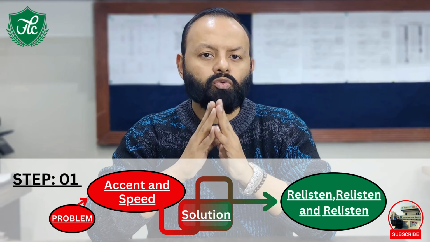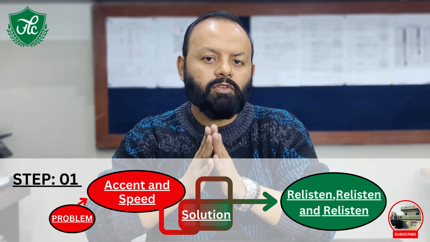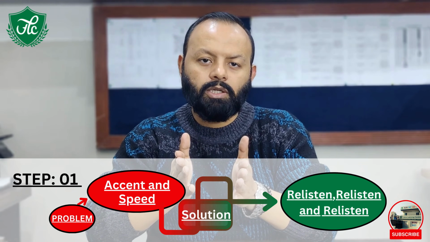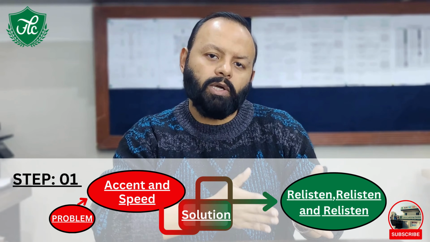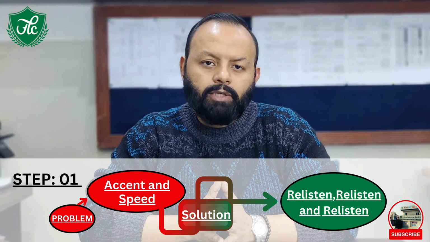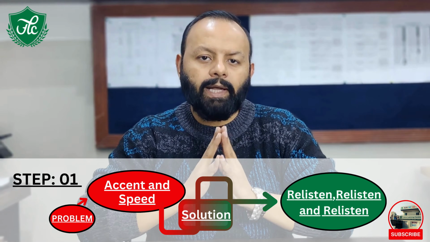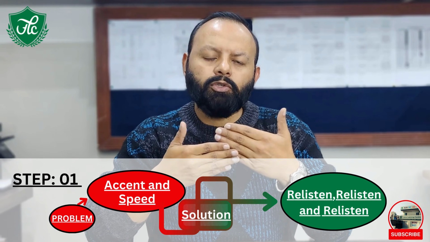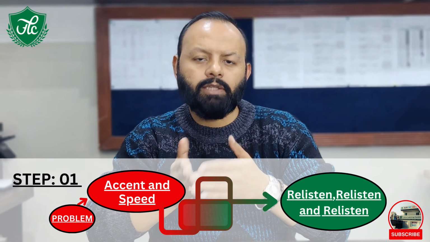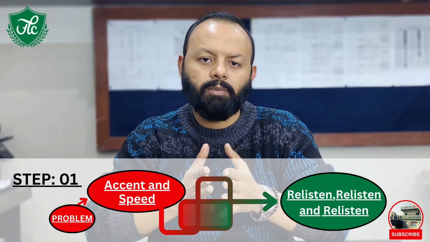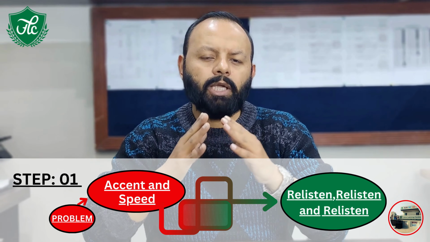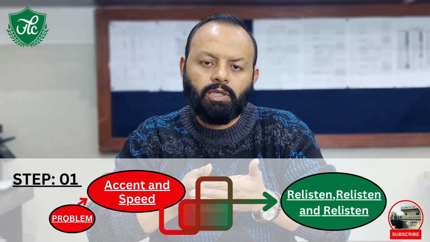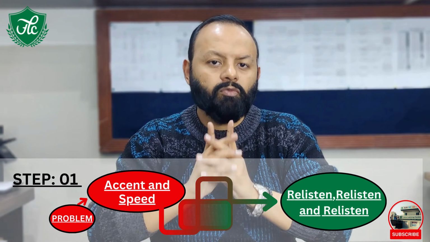You just need to listen and re-listen to the same tape over and over again. It seems like we are just listening to one tape, but actually what you're trying to do is absorb the accent of that speaker. And once you absorb the accent, then whenever you want to listen to new content in the same accent, you will be able to pick it up. And at the same time, you will be able to match the pace of the speaker. So it's a very basic technique, but it's very effective.